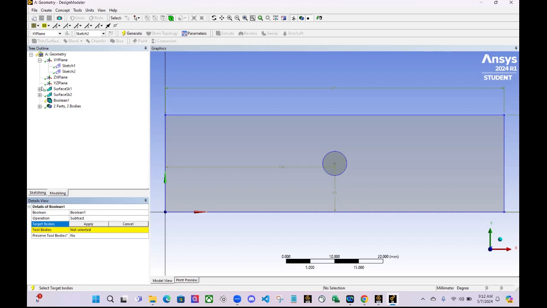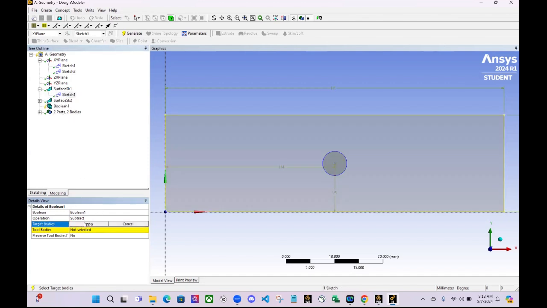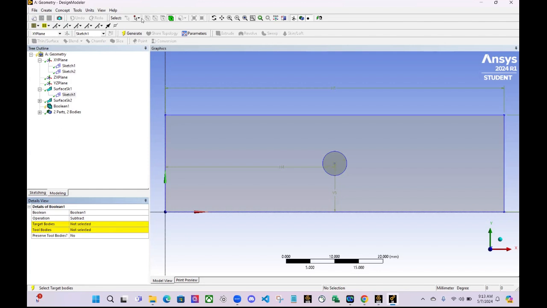The target body will be our fluid domain. Now we're going to say preserve tool bodies. I like to preserve the tool so I can see what I'm doing, and hit generate.